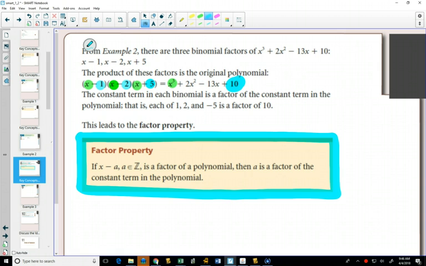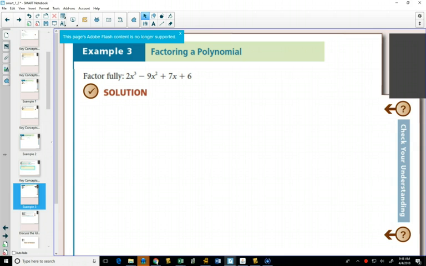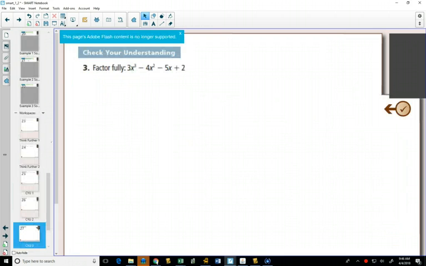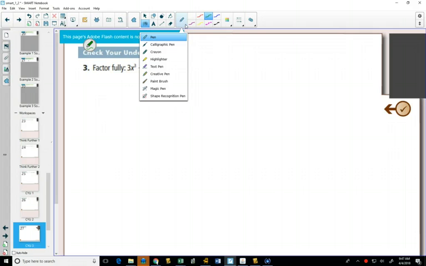And so when we get to questions like example 3, which we're going to do right now, which says factor completely and no values are given, to check, we're going to look at that constant term to give us a hint. Yes? Yes. That other one could have had an x minus 10 in it.